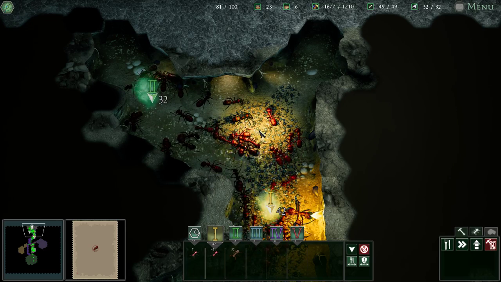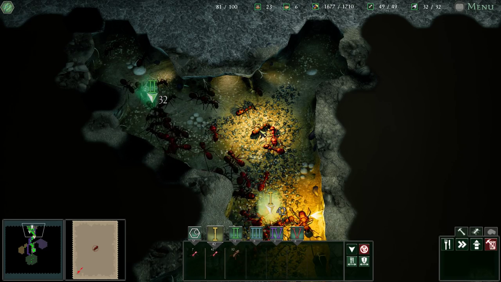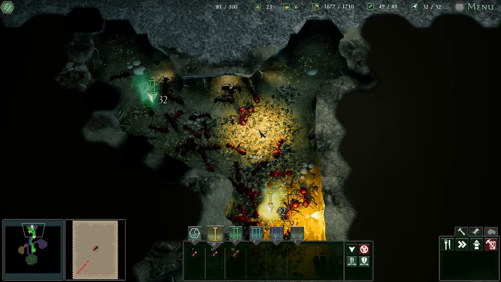I wonder how they will react to a rival eruptor colony. Introducing 40 rival eruptor ants. Yeah. He's a little bit of a wanker, in case you couldn't tell.